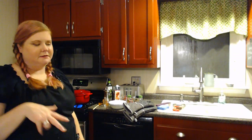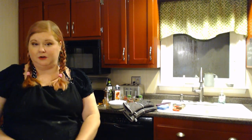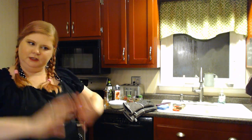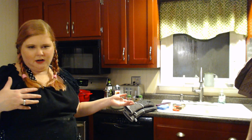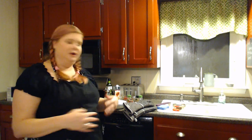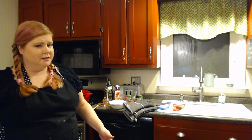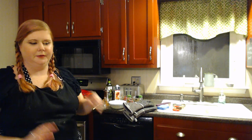So we're just going to let that simmer for another 2 minutes. Normally, if I was making this on a regular diet, I would let it simmer for probably an hour, just because I like the flavors to really mash together well. But in the interest of time, and my kids are hungry, and we're hungry, and we want to move on to part two of the stream, we're just going to cut it off at about 15 minutes. There's really no wrong way to do the simmering part, as long as you let it get to a boil and let it cook off a little bit with the tomato sauce.